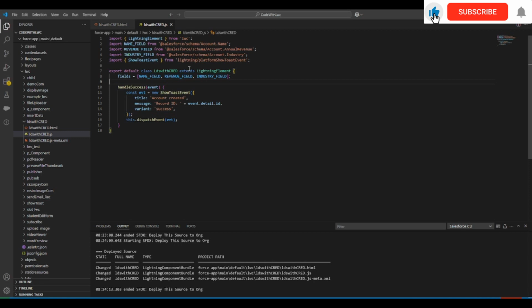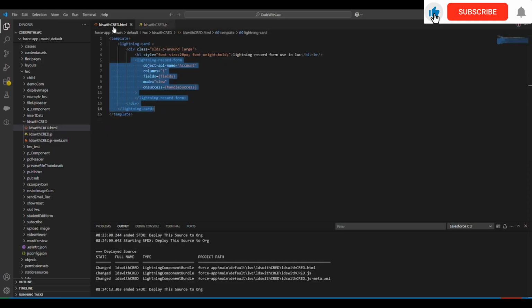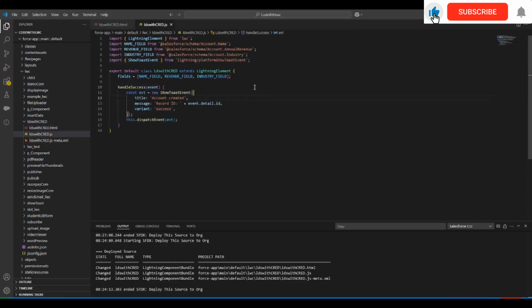But if you want to make your form customizable, you can use lightning record edit form and view form, which is available in LDS. I will cover in the next video how lightning record edit form and view form work. It is more customizable compared to Lightning Record Form. So this is the first disadvantage.